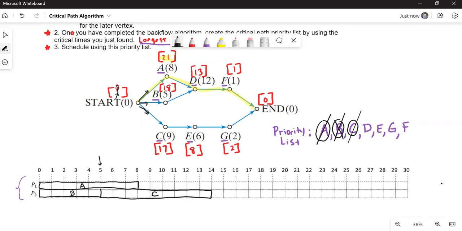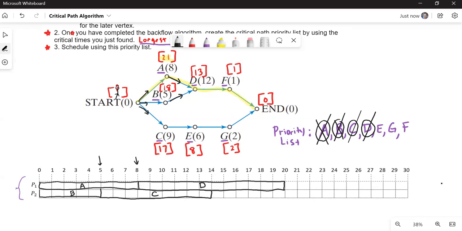Moving ahead in the timeline at hour 8, task A is finished. I'm going to put an X through that. Once task A is finished, now both A and B are finished. So in my digraph, notice that I will now be able to lead to task D. So task D is ready. Task D is the only task that is ready at this point. So we're going to assign that to processor 1. It is a 12-hour task. So 8 plus 12, leading me all the way out to hour number 20. It's a very long task. All right, so that is task D.